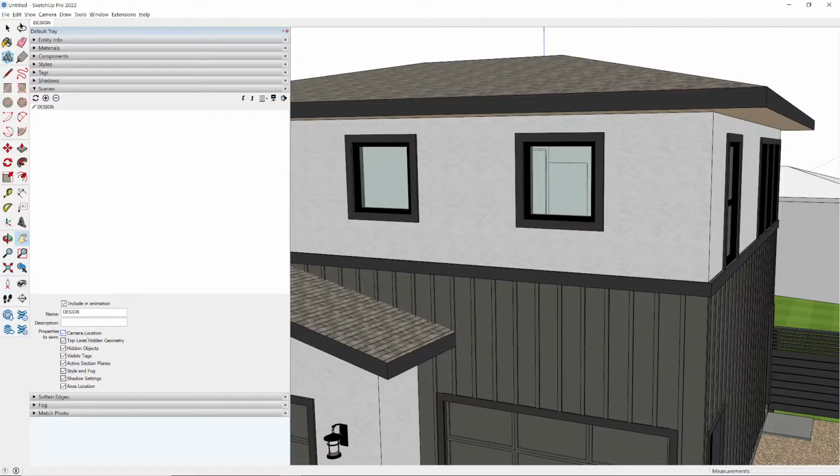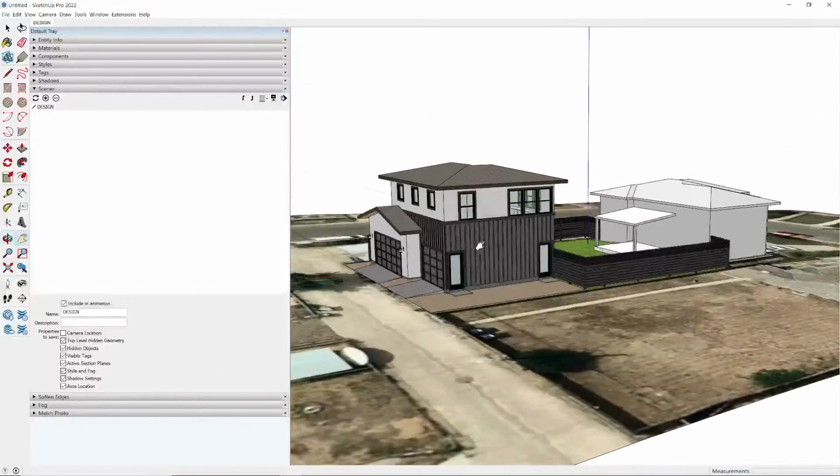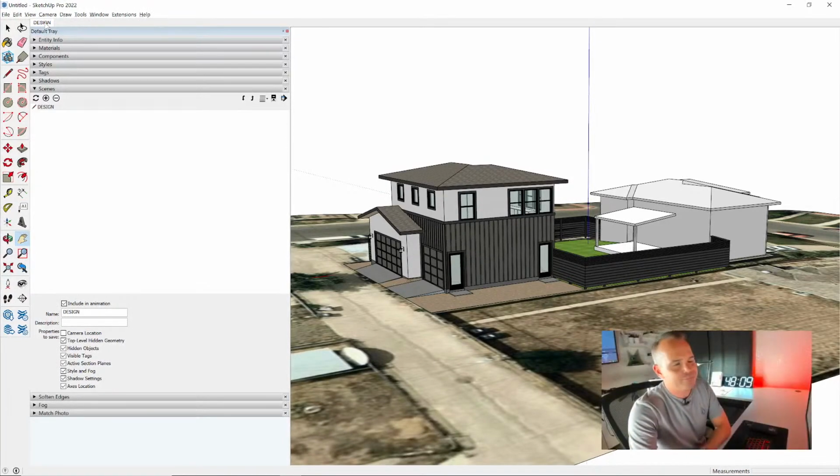The truth is, I don't want to save my camera location. So now, as I orbit around and click on Design, it's not going to jump back to a camera location. Now, I can tell you that 99% of the scenes that you create, you're going to want all these camera settings, and by default, all the properties to save should be checked on.